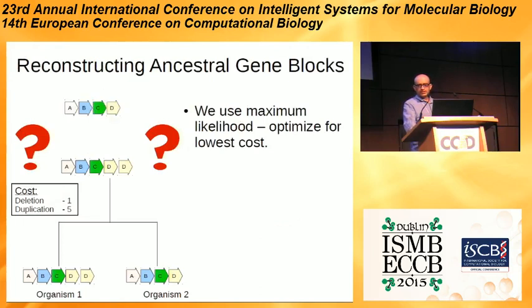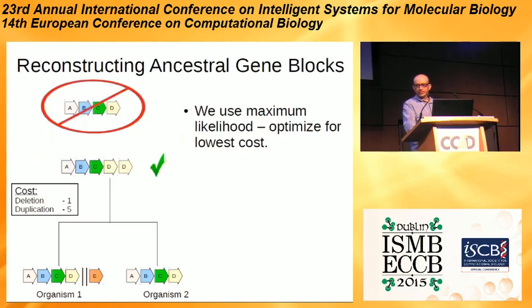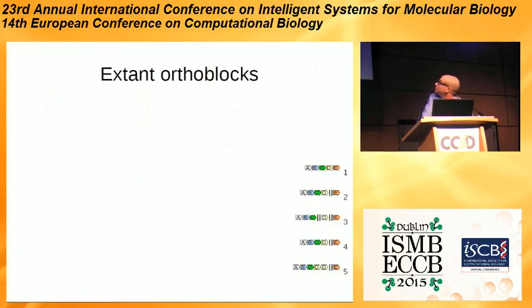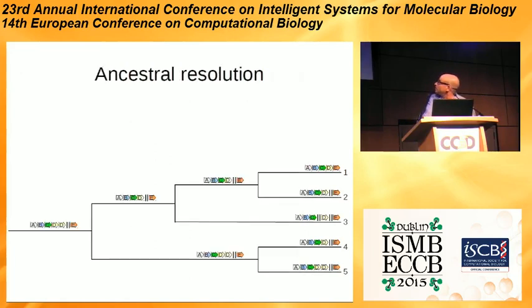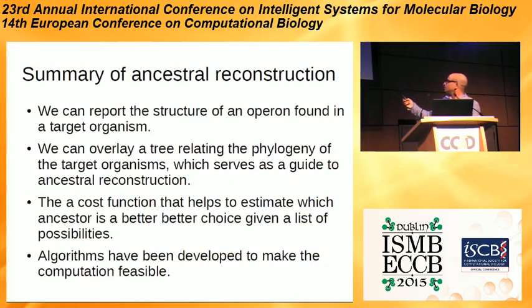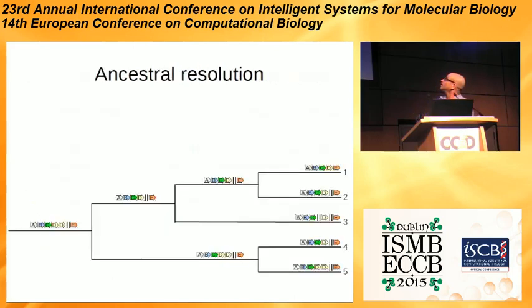So let's say this is our ancestral gene block. We have a cost of deletion here of -1, -5. So this would not be the gene block, and this would be the ancestral gene block simply by going to organism 1 and organism 2 that are extant, down here. All right. So we can actually reconstruct the tree using this algorithm. From 1 and 2, we find this is the best candidate. 4 and 5, we find this, and so on.